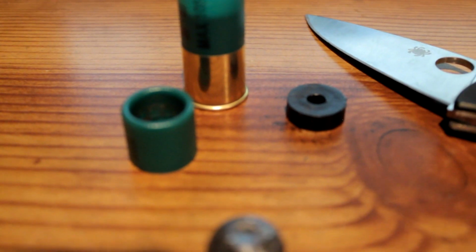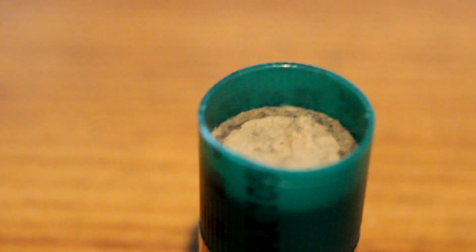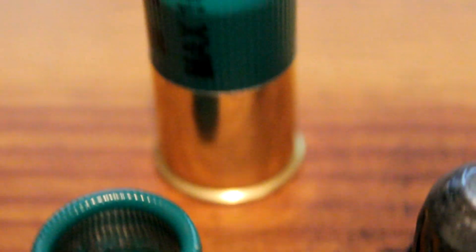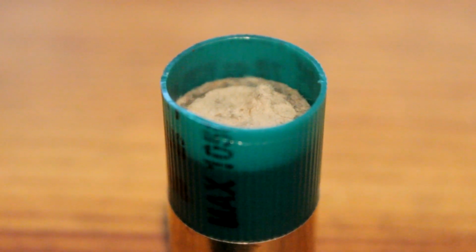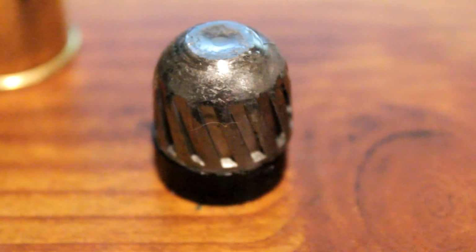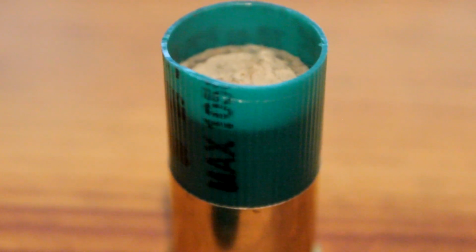and the rest of the housing. So I pulled this little plastic, this slug stacked up on top of that. That's how I made my cut, right between those two. And then you've got your wadding in there, paper wadding, and it's thick. It's down into the brass, so I don't want to dig it out and then deal with the powder. But this is a high velocity load here. It's moving, so that's the Remington round, high velocity 7/8 ounce slug.